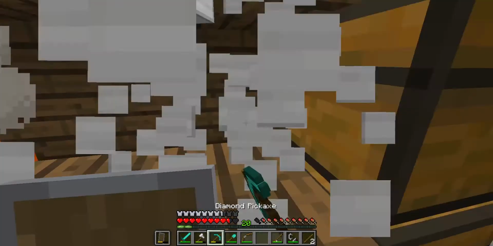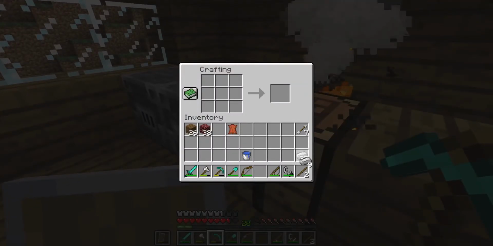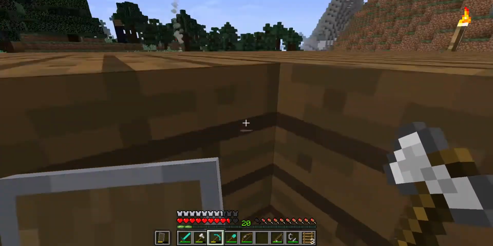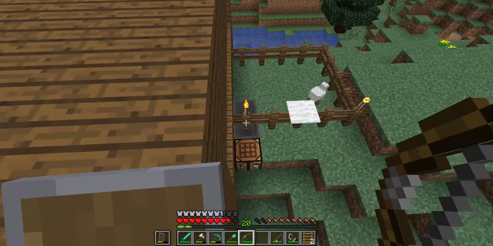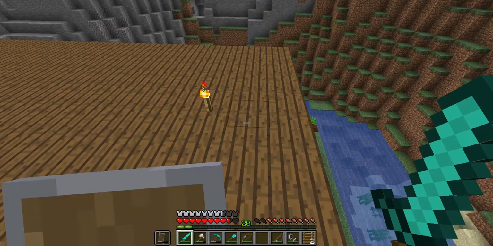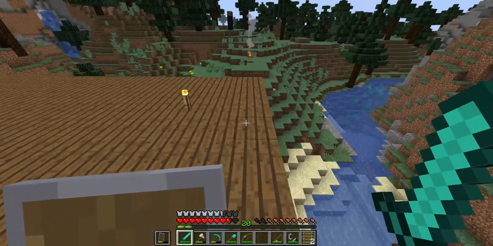Why do I have this iron block here? Why did I need the iron block? Except for the sentry tower I'm about to make. Ha. Who needs a sentry tower? I'll just live on my roof. Are they gone? They better be. I'm about to jump off my own house.